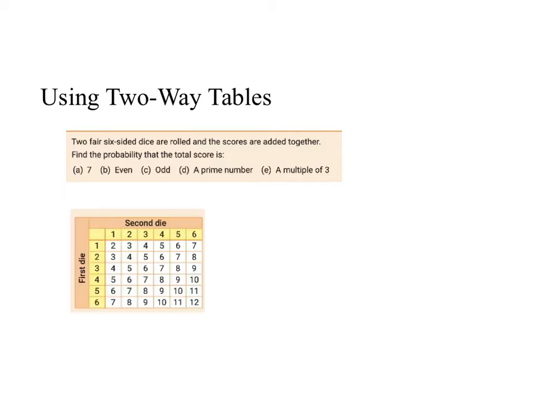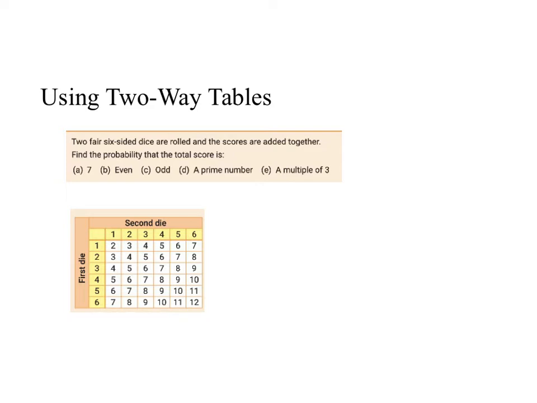So our first step, if we want to know the odds of getting any of these, is to figure out what all of the different outcomes are. So to do that, to list our sample space, in this case, we're going to use a two-way table. We've gone through two-way tables before and how to do them, but we have the outcomes for the first dice, the outcomes for the second die, and then we fill out the two-way table, which shows if you roll a 1 and a 1, you get a 2. Because like they say in the question, the scores will be added together.